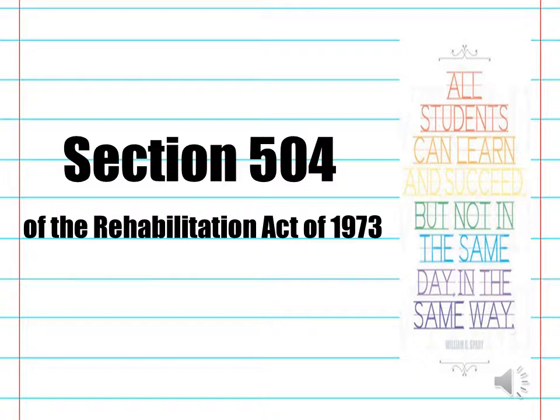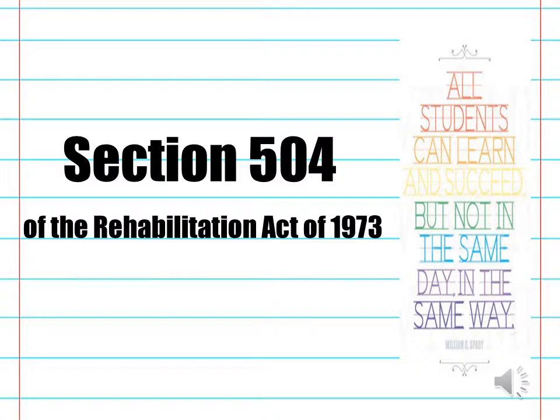It was signed by President Nixon in 1973, and it was a little bit difficult for educators to find because it was located within a labor statute called the Rehabilitation Act. When it was originally proposed, it was as an amendment to the Civil Rights Act of 1964, looking at the anti-discrimination laws for disabilities. But it seemed to have a better fit within the Rehabilitation Act since that was already federally funded for programs for people with disabilities. So that's why it was placed within the Rehabilitation Act instead of the Civil Rights Act. But it was written using the same anti-discrimination language as is found in the Civil Rights Act for race and gender.